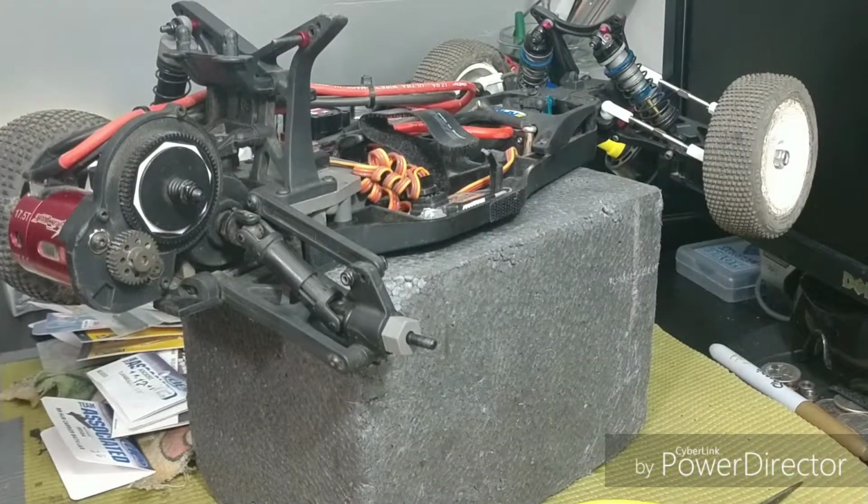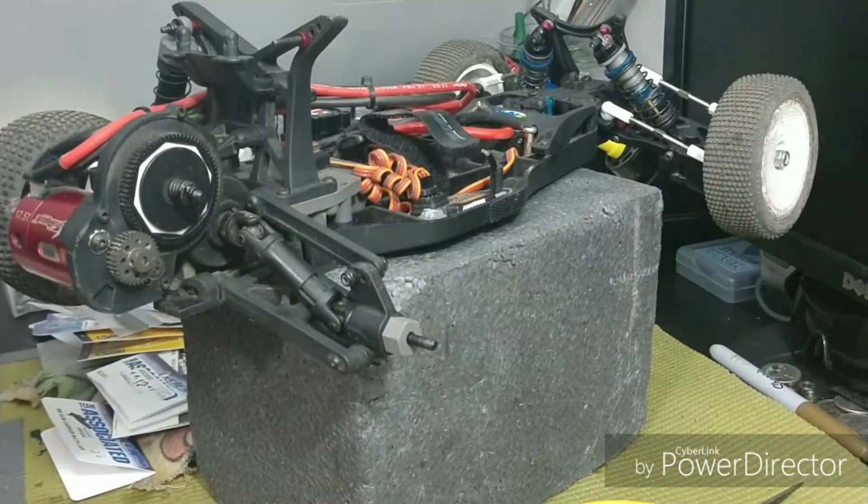Just gonna explain a few things here. I left it together so you can see a before and after. We're gonna disassemble this real quick.